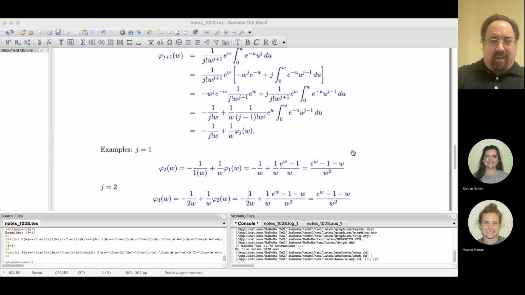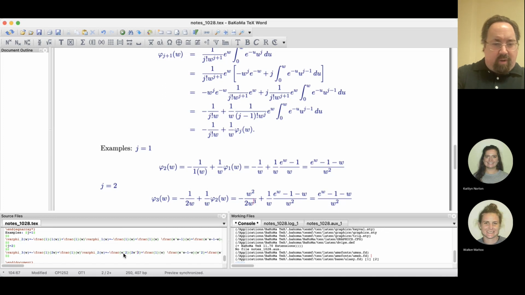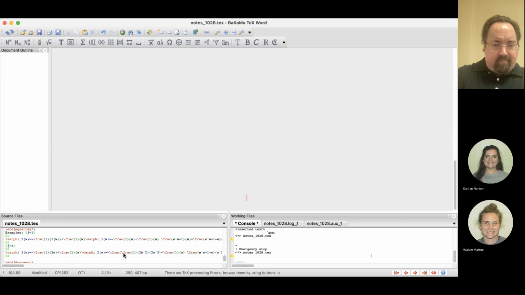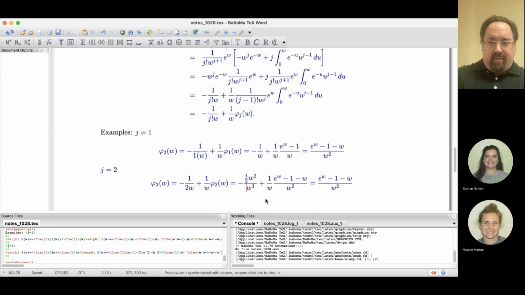Instead, okay, sorry, something weird happened in my Teams window. Okay. So I'm going to put a w squared up here, and then w cubed down here. I'm going to take the 2 in the denominator and move that into the numerator as a factor of 1/2. Okay, so then when I put all this together, I'm going to have in the numerator e to the w minus 1 minus w minus the next term from the familiar Taylor expansion.